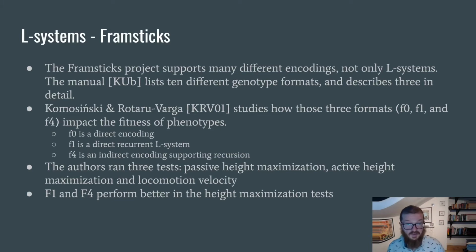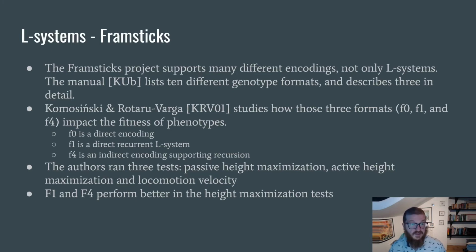The direct recurrent encoding F1 in the Framsticks model manual reads like an L system string where each character results in a production. For example, the encoding X(X,X) results in a stick with a branch dividing in two other sticks. In F1, mutation and crossover work directly on the encoded string. Mutation modifies single elements of the string or adds or removes an element, while crossover works by swapping the parts of the string inherited from the parents.